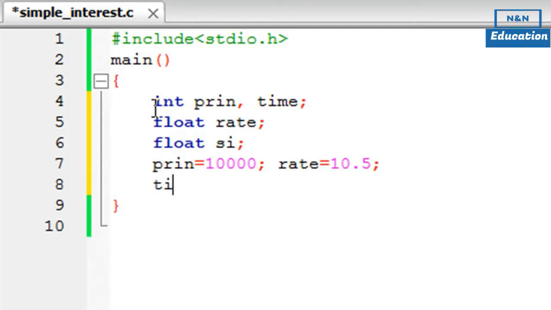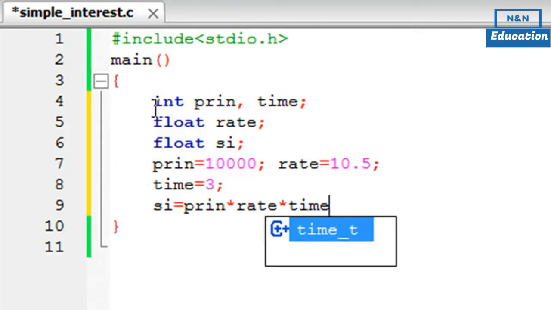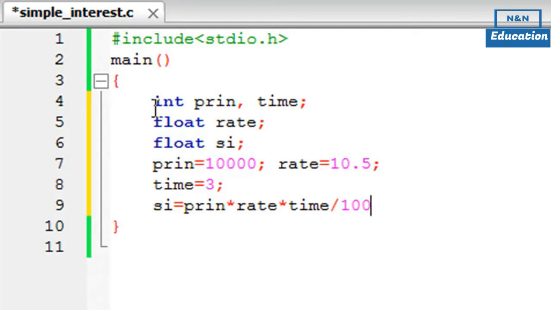Let me give a value of 3 to time, and now I can compute the value of simple interest as SI is equal to PRIN times, we have to use the multiplication operator or the asterisk symbol here, RATE, that's the second variable, rate, times time, and you have to divide the entire thing by 100, right? And you have to put a semicolon at the end to terminate the statement, and now you can display the value of the computed simple interest by using your printf function.